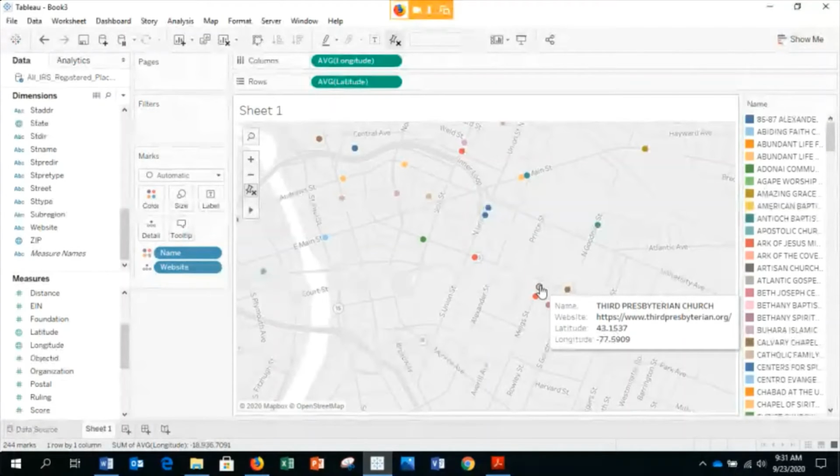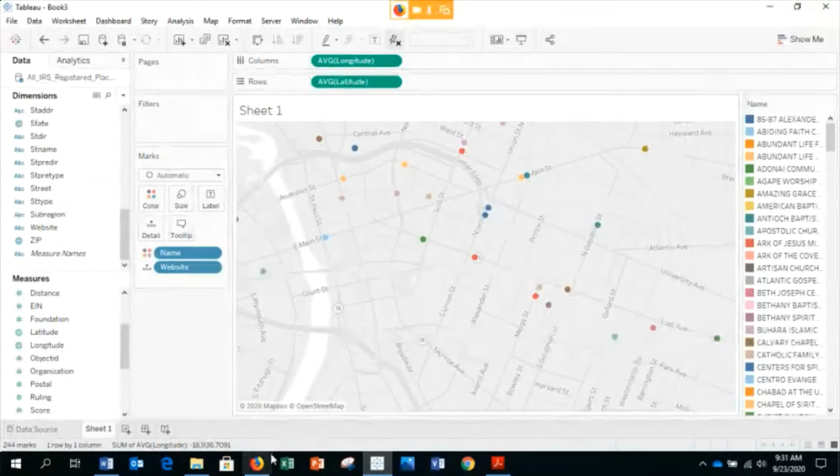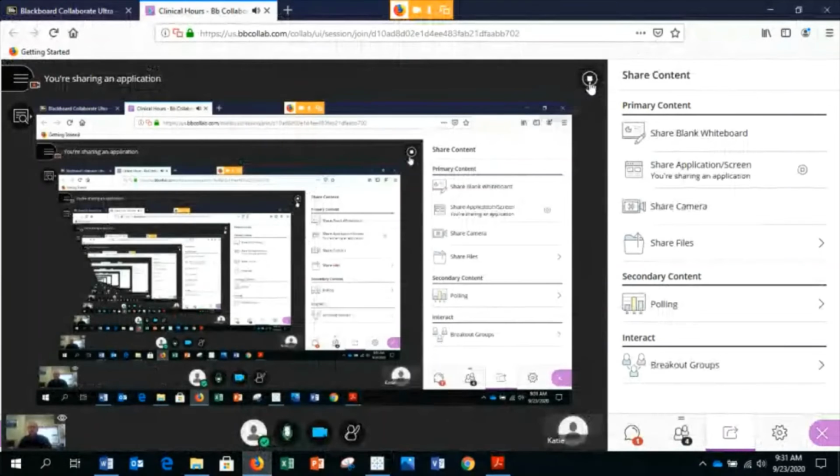So now I'm going to tell you a little bit about how to collect data. Let me stop sharing my screen. Because if you don't know where to find the data and you don't know how to interpret it, you're going to be really inhibited in how you can use Tableau. One of the things you probably saw when I pulled up that Excel sheet was a lot of data and a lot of columns.